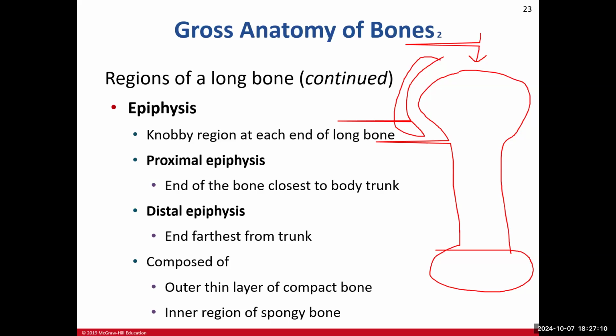So we're going to see when we're looking here in our long bone, remember what I said when we talked about the two different types of bone. You've got compact and spongy. The compact is going to be on the outside, and the spongy will be just deep to it. I'll show you a much better picture here.